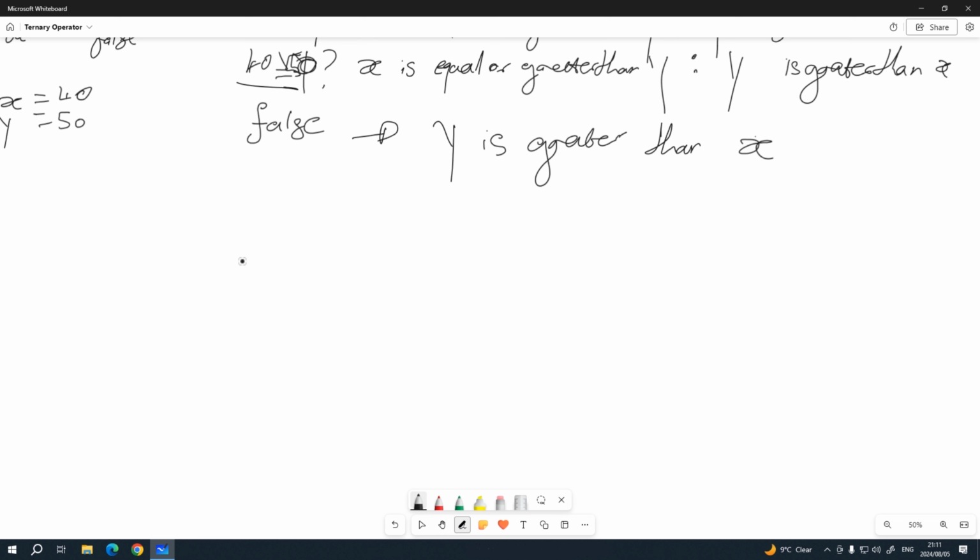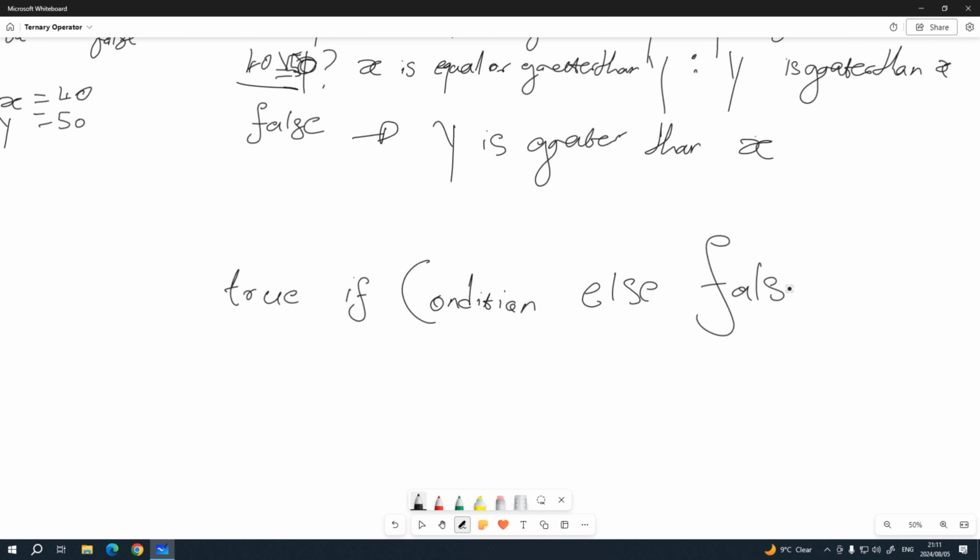It actually looks something like, I believe, true if, then you have your condition in the middle, then this is your else part, then false. It's literally the same. It's just that things are switched around a bit. Before, we were saying this was your B, this was your A, and this was your C. You just have to know how it reads in the language of your choice. So in Python, it looks something like this.